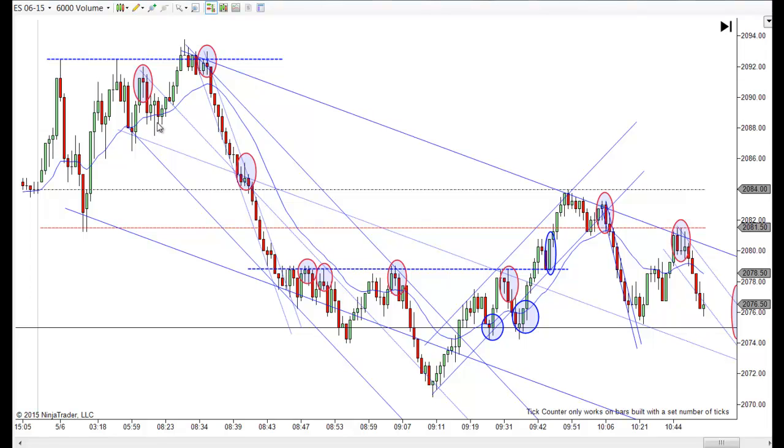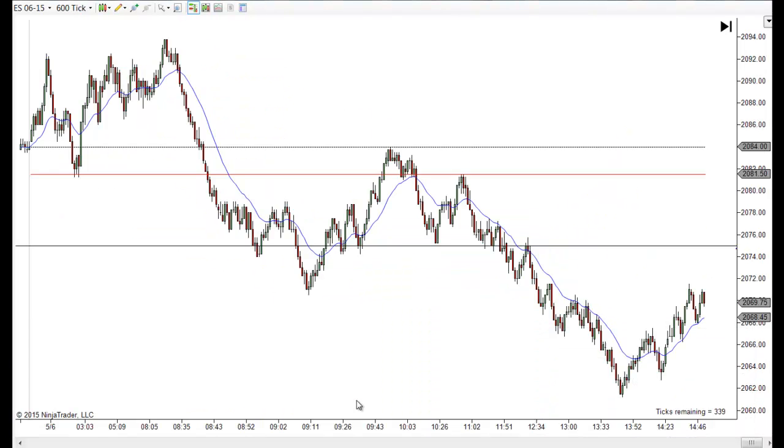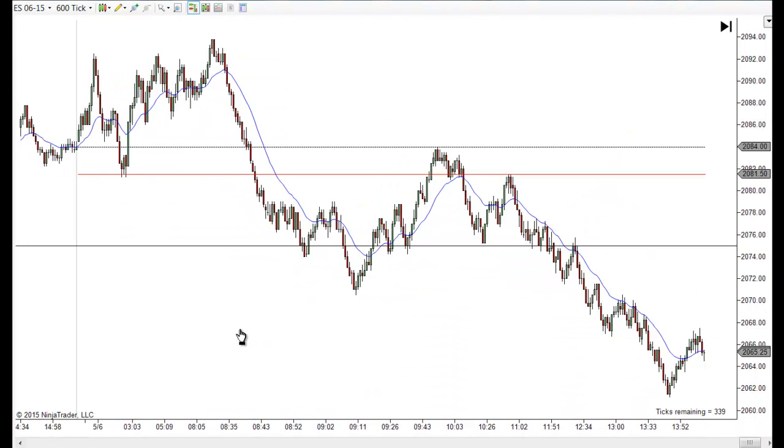And then you got another trap. It was actually tempting to go long right here, but there's just so much overlap right in there, and it looked like that on all the other charts. And it is a failed second entry short. Actually, looking back at this, this is probably a long, but I didn't see this at the time. I didn't like it. I didn't really see it. It might have been because I was looking at the other chart at this time. Let me go look and see what it looks like. But I think I was looking at the other chart at this point.